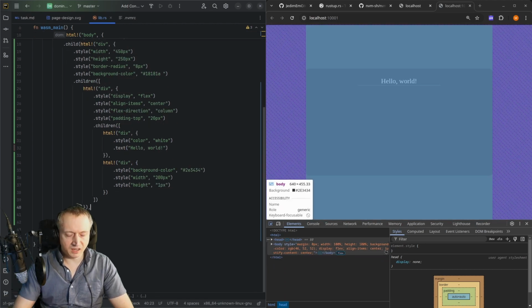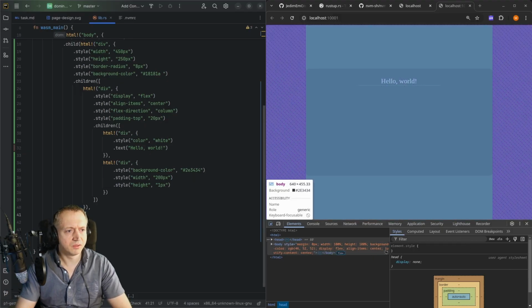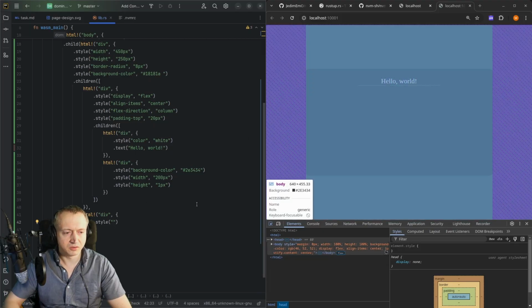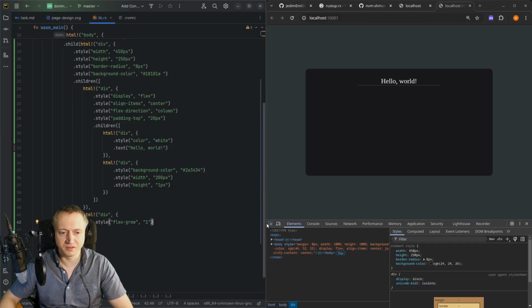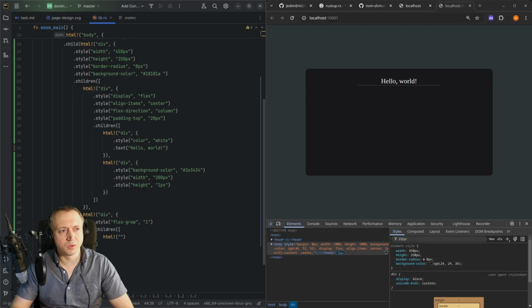And now we can add the body of the pop-up, which will hold the two columns. Again, we'll add just a div. And on this one, we wanted to consume the remainder of the vertical height here. So we'll set flex grow to 1, which means it's allowed to expand vertically as much as it wants to. And it will in turn have two children. Each one of them will hold the text that we actually see in the design. And here we used a pre-tag to preserve the formatting of the text.